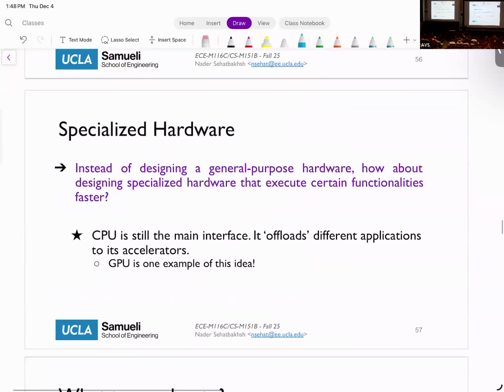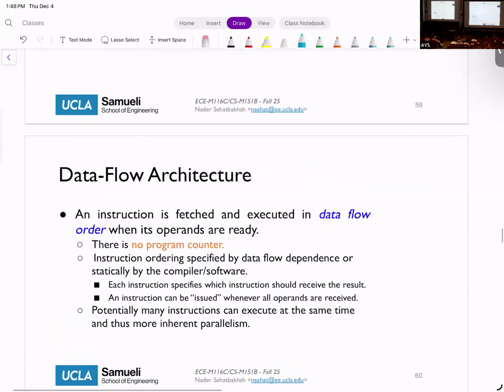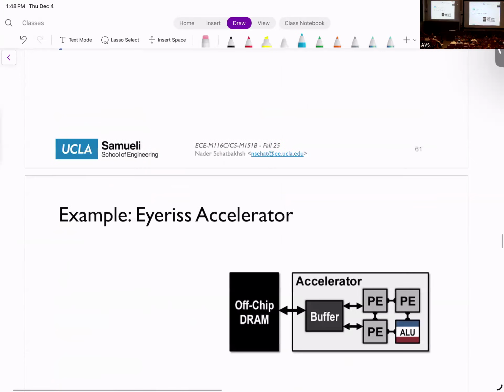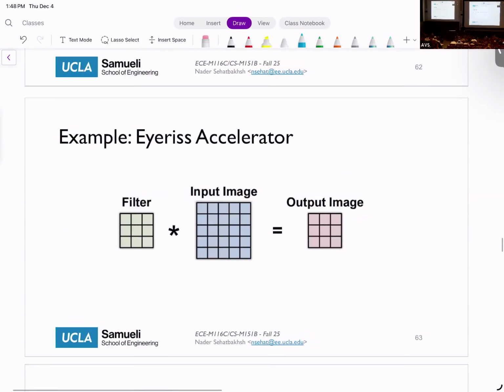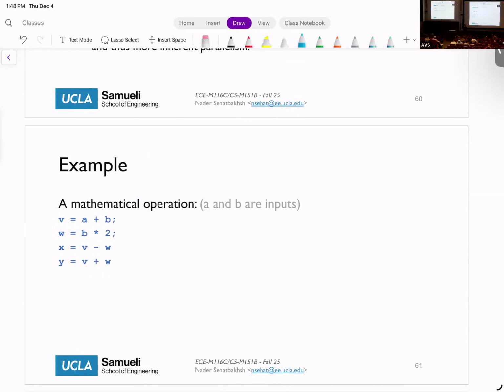Beyond GPUs, there's also lots and lots of research on what is the next GPU. Like, if I want to be the next NVIDIA, what would that look like, right? There are tons of startup companies that are trying to be the next GPUs. Of course, there are already examples of this, like TPUs. And again, since we don't have time, we're not going to go through them. The biggest difference between these specialized architectures is that they no longer follow the von Neumann instruction model. They follow data flow architectures, which means that I bake my sequence of instructions inside the hardware. I just flow the different data.